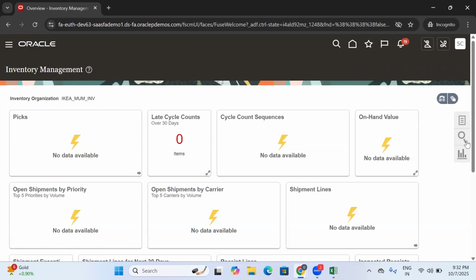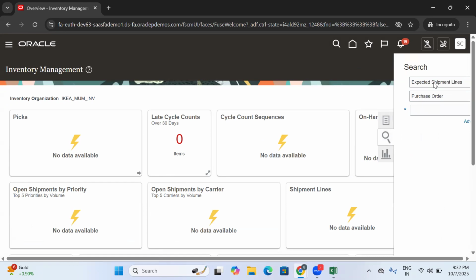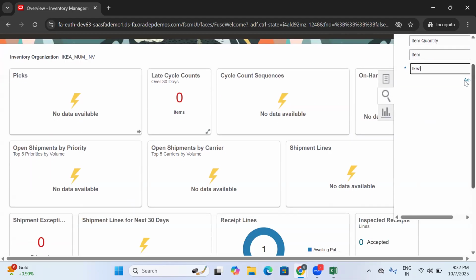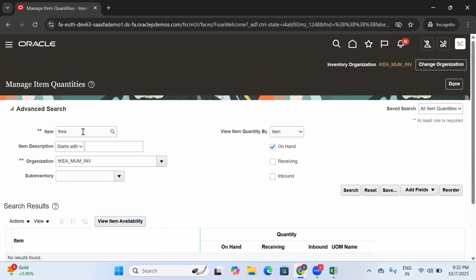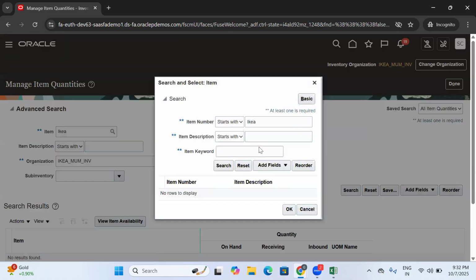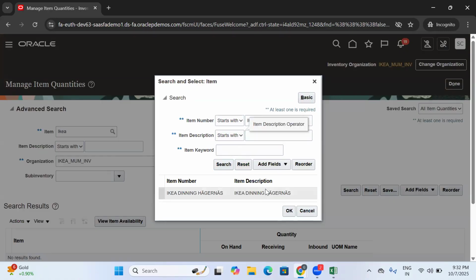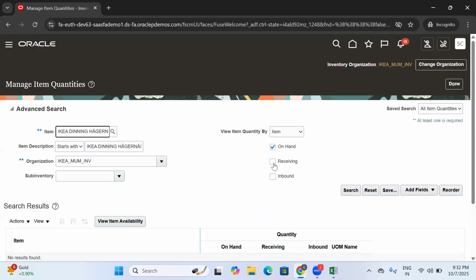What is the on-hand quantity? Now the on-hand quantity is moving from inbound to receiving. Inbound to receiving. Let's check it. You can understand better. Now click on receiving and inbound. Check it.